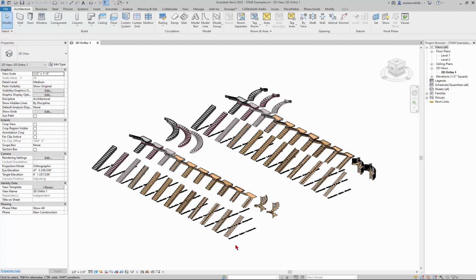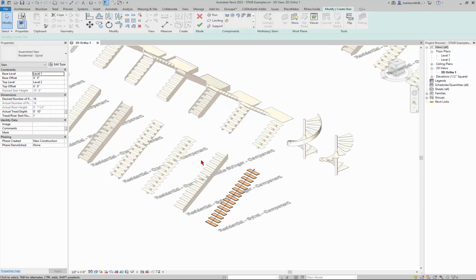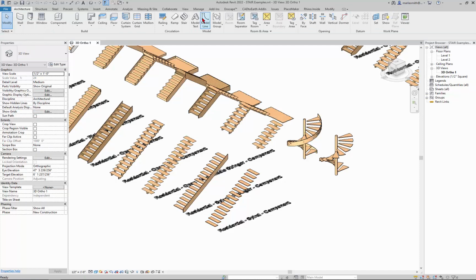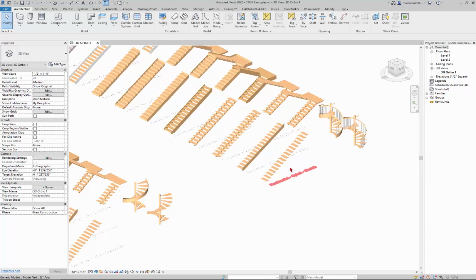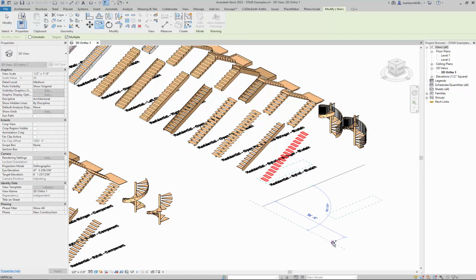Well, let's go in and pick this simple stair here, and let's edit the stairs. If you edit the stairs, the options that you get are level and run and rise and all that kind of stuff. But you don't really get an option to change the rectangular nature of the stair. So I'm going to go ahead and X out of that. If I come over here, I'll make a copy of this one over to the side, so I'll pick it and copy it.